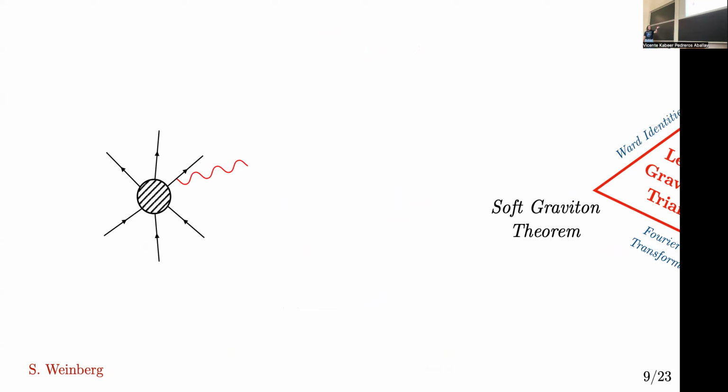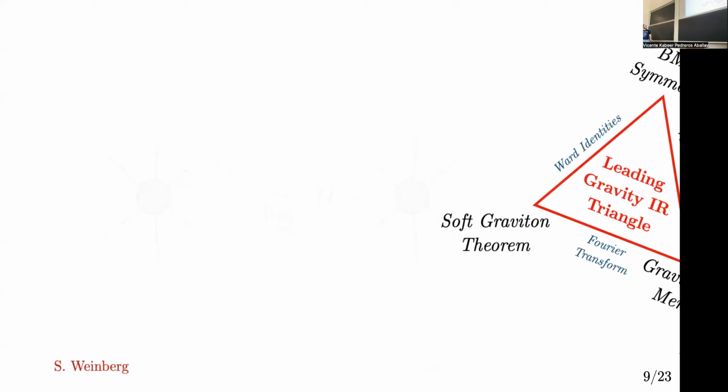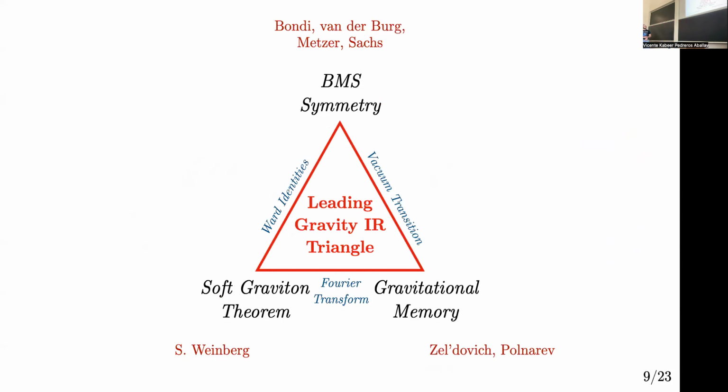So the soft graviton theorem states that if you take the energy of this external graviton to be soft, that is, taking the energy to be really small, we obtain a really nice factorization, consisting of a universal factor from which you can extract really nice physics. For instance, if you impose gauge symmetry, you're going to find the equivalence principle in GR, times the original amplitude stripped of the graviton. Yeah, that's the bottom left corner, and on the top corner we have the BMS symmetry.